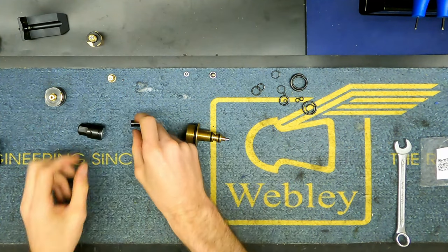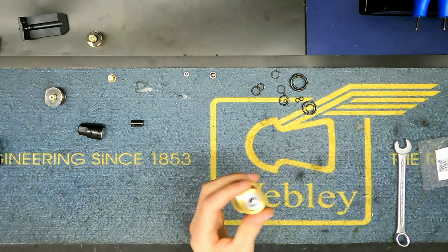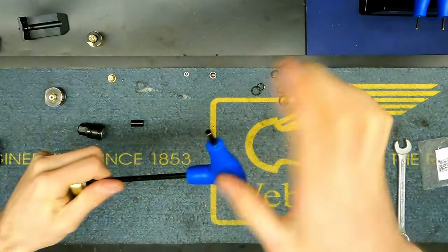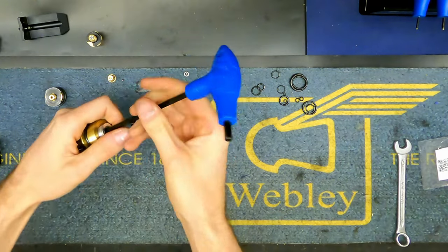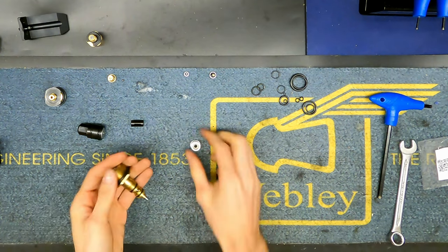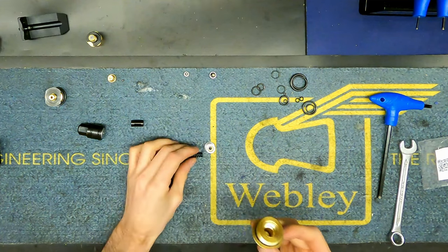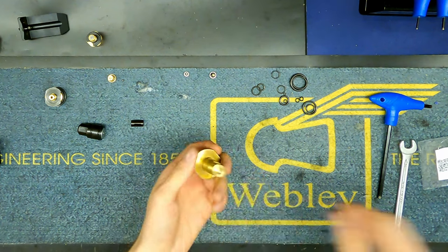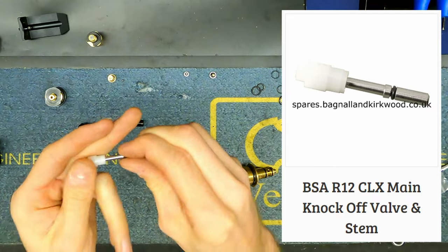We'll start with the valve first though. So it's going to be, let me work out what size this is. Looks like a 5mm. Yep, so 5mm key to remove the end cap. Once you've got that, there's a sort of spacer seal in there. You've got your firing valve spring and your main firing valve itself, which, just give it a little tap. There we go, so main firing valve dropped out there.